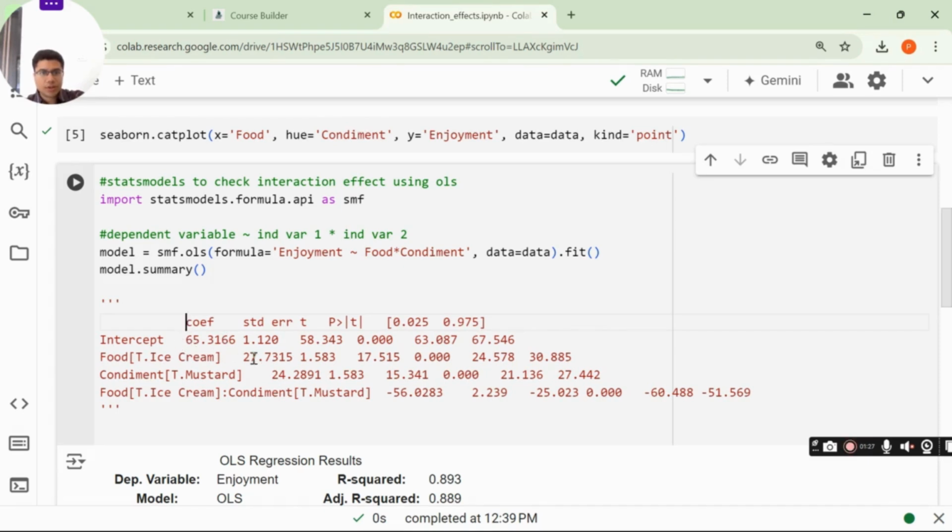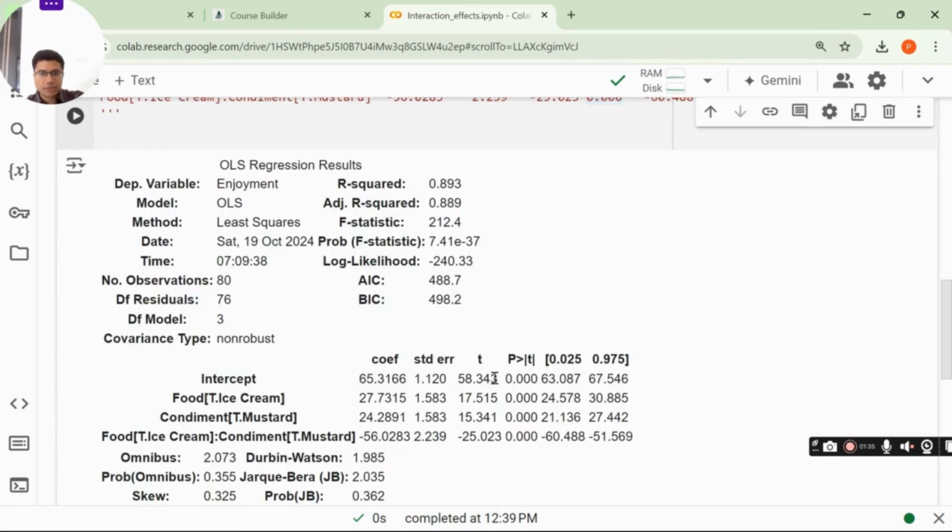First is the main effect. Main effect is just the first and second variable. So the main effect is also significant, although the table is making a mess. Here we see the p value of the main effect and the p value of the second main effect, condiment. So both are affecting significantly.